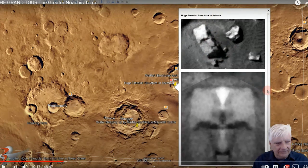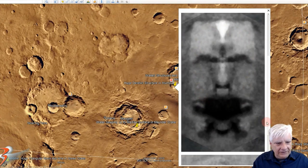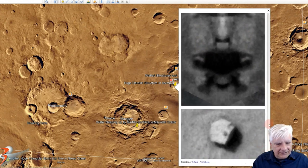Oh, so this looks like Iron Man, kind of, right here. This is the half of the face. So he mirrored it. That's what this is. That looks like Iron Man. That's crazy, half of it. But that's an interesting find. I think there's one more. And is it possibly a piece of a face? A sculpted piece. Also, I've discovered another one of these on Mars. It's got the surrounded part, a rectangular shape at the back, with a small protrusion on the one side, in the middle of that one side there. See if I can find it.